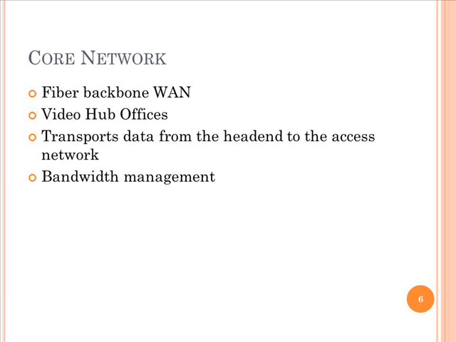The core network must be scalable to accommodate customer growth and content growth, and it transports data from the head end to the access network, and the bandwidth management piece that we just discussed. That's a critical piece when planning and designing your fiber WANs and the links and the equipment that ties together in the core network.